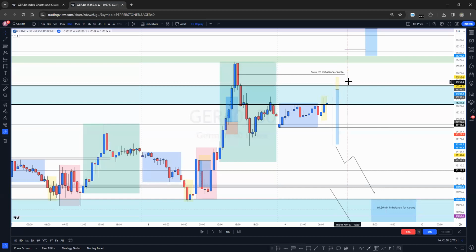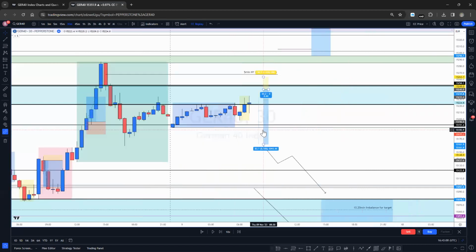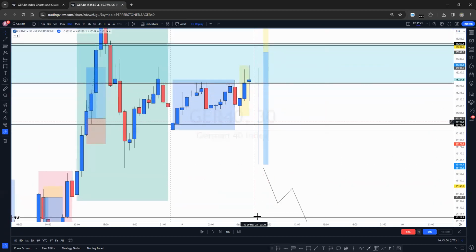Okay, here's the charts. Where we're at on the start, right? This is where I came to the charts, or when I started the stream, basically. And this was 7:30. This candle had just closed, and this was 7:30 a.m. UK time. So then we had our reference candle to form, and it kind of threw me.